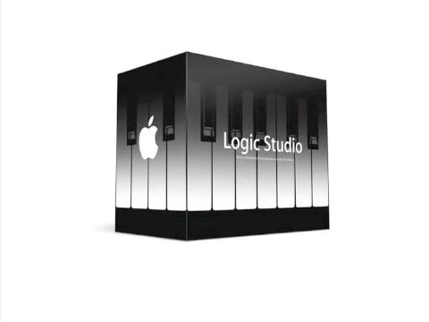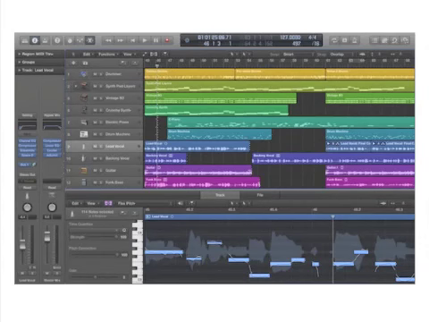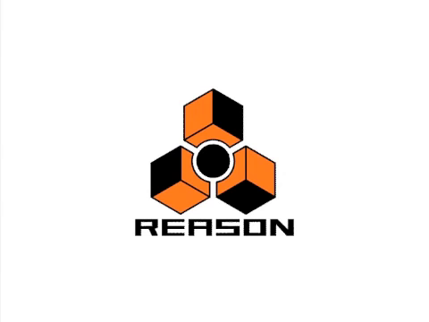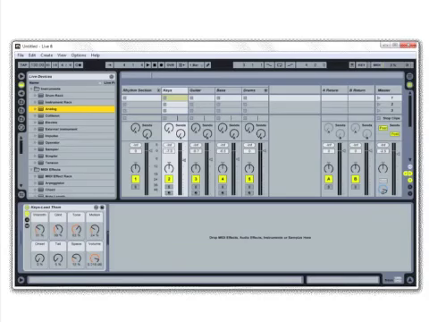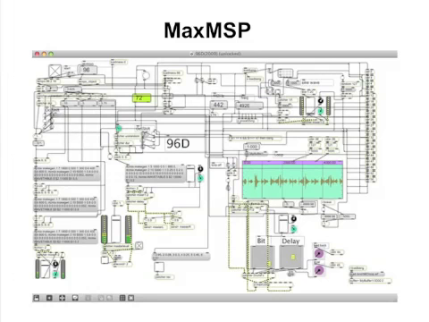Apple's Logic was an early one that became adopted by many electronic musicians. Here's a screenshot from Logic. Reason is another software used by composers and performers, and Ableton Live, software once again used for performances as well as compositions.